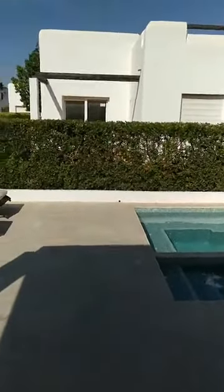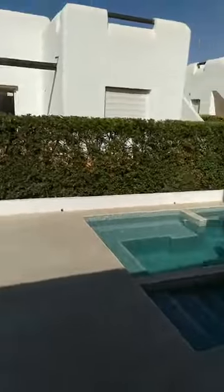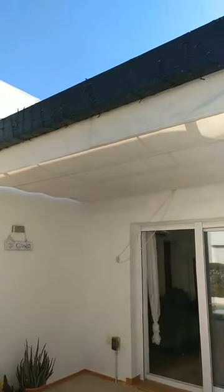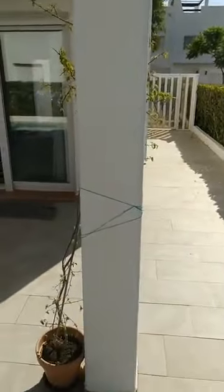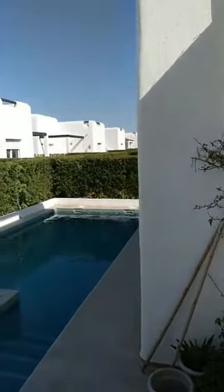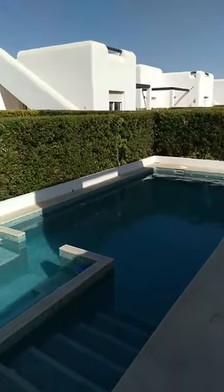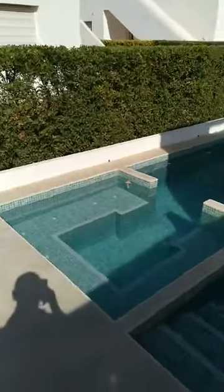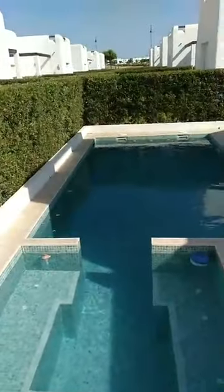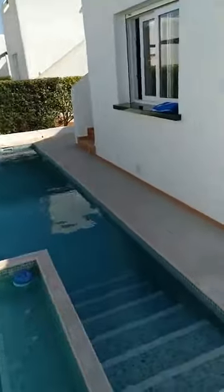Just walking out onto the terrace again — the property is fitted with many additional features, for example the roll-away awning at the top, which is quite useful because it's still pretty sunny. It's now nearly quarter past five and it's still nice and sunny. We have 34 degrees today with a relative humidity of about 65%, so it's quite comfortable, and I have to say the pool is really attracting me to go in.